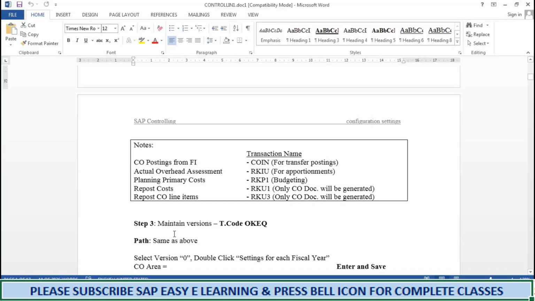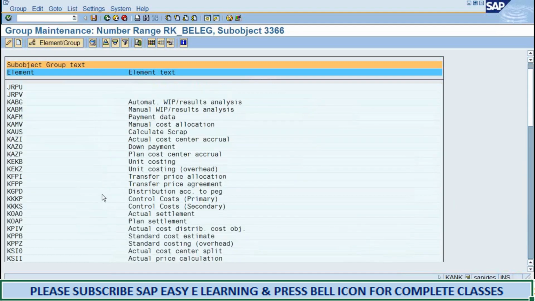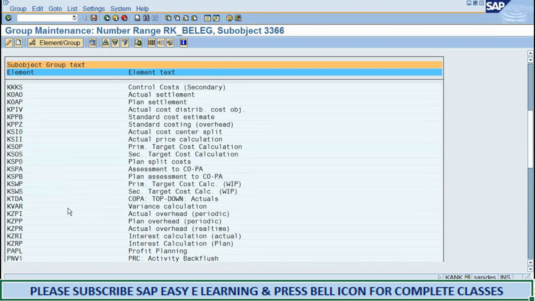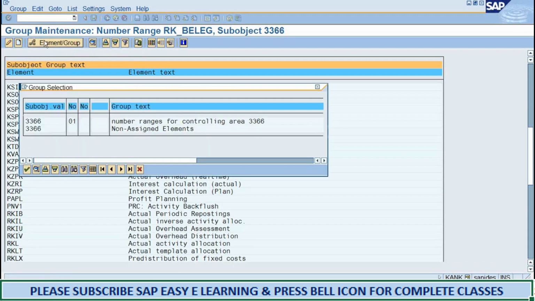Now, continue. Keep the cursor on RKIU. You can scroll down. I will tell you what all these things are. Click on assign element group. Double click on number range number 01.